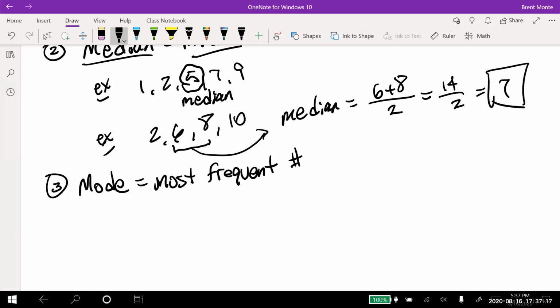But say you've got the numbers 1 through 10, and you've got 3 5s and 3 6s, and you have 2 10s. Well, the 10 is not the most frequent, even though it's more than once. You would just take the two that happened the most. And if they tied for the most, then you would say these are my two modes.